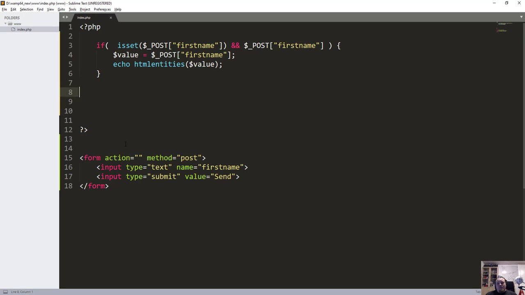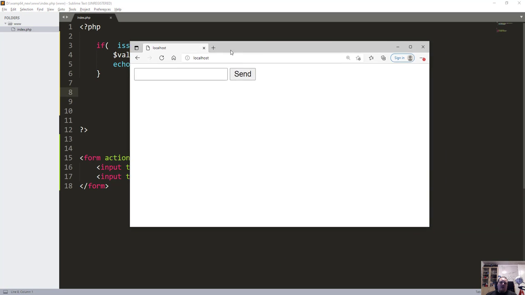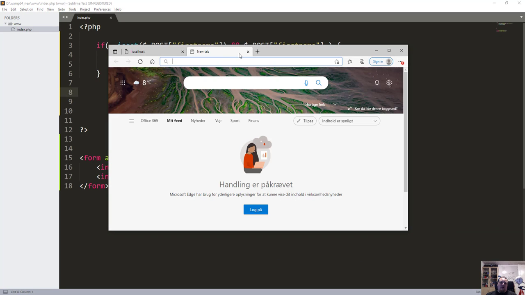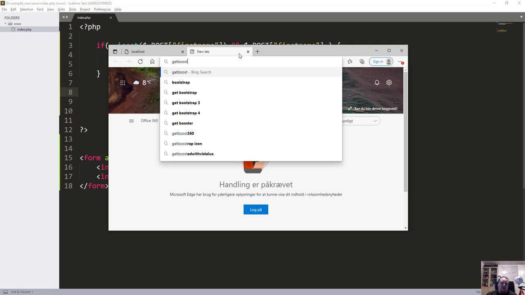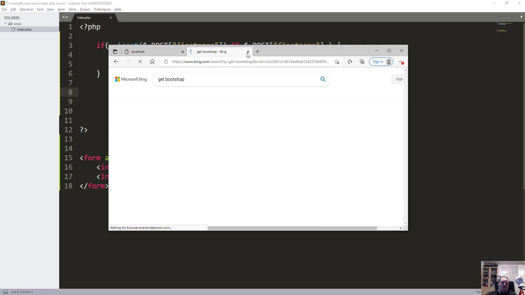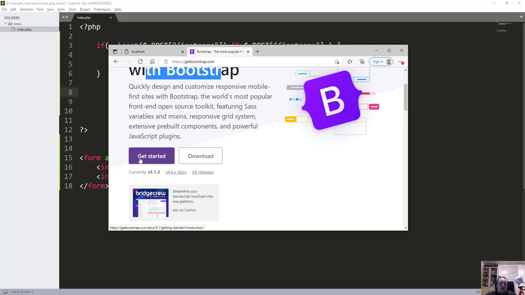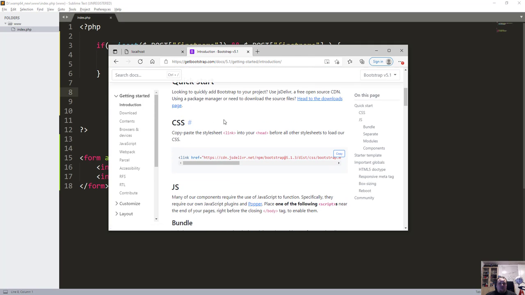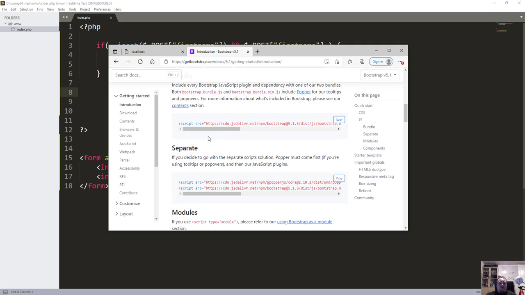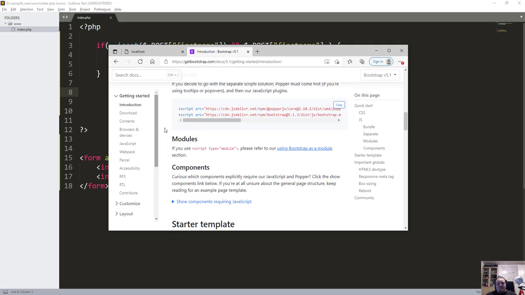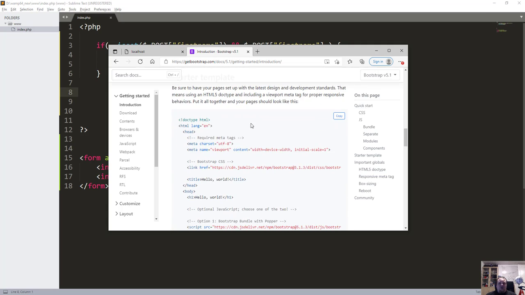What I kind of didn't say is you can go and visit something called Get Bootstrap, which is a wonderful small library for fast responsive websites. And there's a button called Get Started, and from that you can see what you need to do: not inject, but copy paste inside of your application.